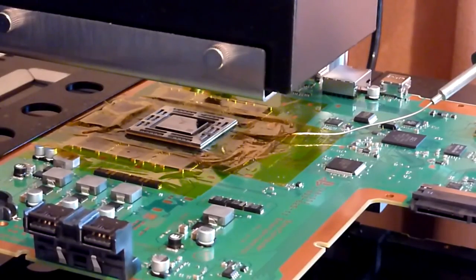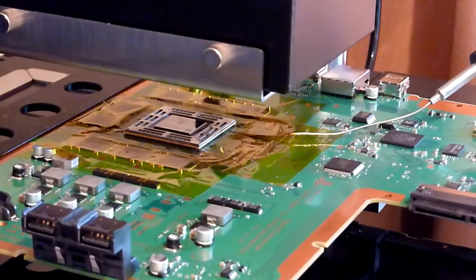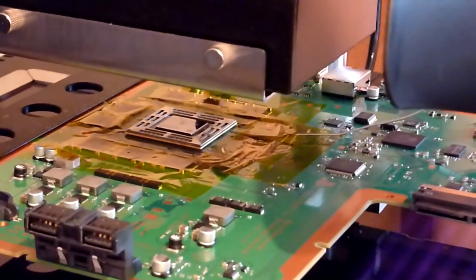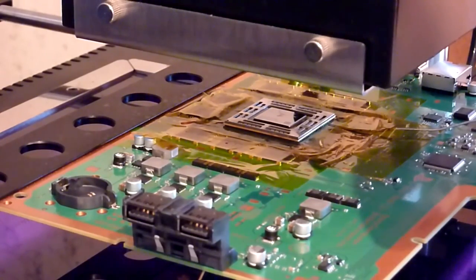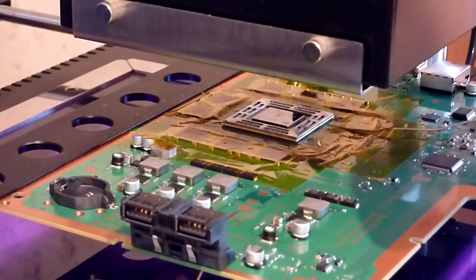So what we're going to do is we're just going to run that profile now, and we're preheating, and I'm just going to give us a fume extraction. It's mightily important. And we'll revisit this in a couple of minutes once we're more or less back up to temperature.